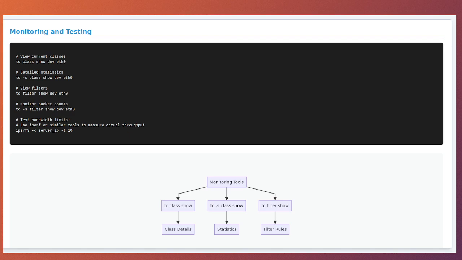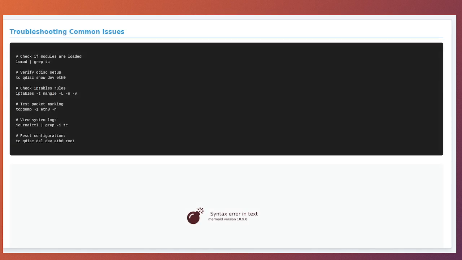Troubleshooting common issues. When implementing bandwidth control, several common issues can arise. One frequent problem is that rules are not being applied correctly due to rule order or conflicting configurations. Always check the rule order in iptables using iptables -t mangle -L -n -v.